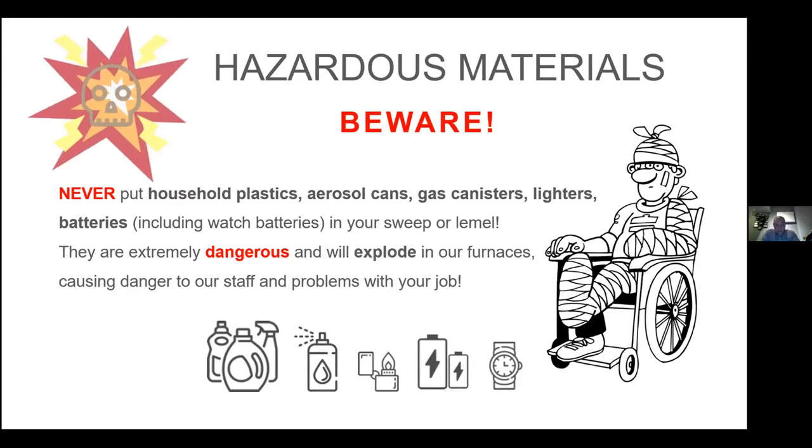It's tested for whatever particular metals that customer wanted us to test for. We don't always charge for all four metals — if you're not working in all four, there's no point. Whenever we collect a job or you bring it to our London office, you'll always be asked: what do you want us to test for? We do have customers who only work in gold or only work in silver.